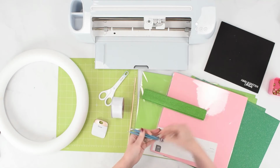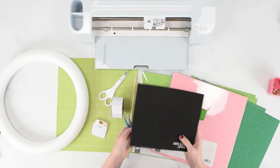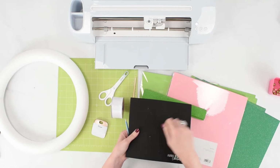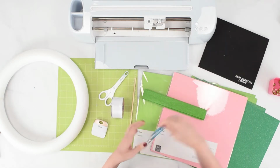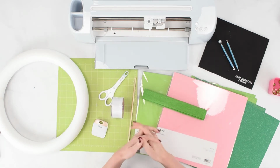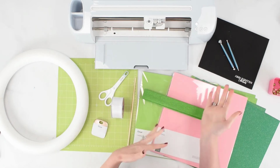You will also see me use my paper bloom shaping mat and tool set, which is going to help us kind of cup the center of our poinsettia flowers so that the petals are going to stand up, and it's going to add a lot of life and dimension to them. So you're going to see me feature that a few times as well, but it is optional.